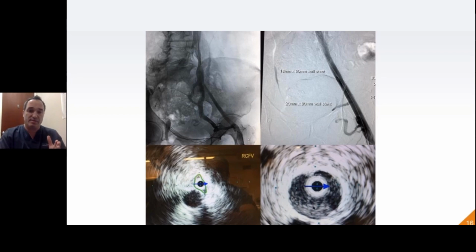And as a testament to that, you can see the IVUS at the same level, showing now how wide open the vein is, where it was this narrow before. Okay, this here is the actual artery compressing it, and here you see how the artery gets kind of pushed out of the way. So again, this is something I also treat, which is not an uncommon condition, particularly in people who have just one leg affected, their left leg, and it's something that we look for in certain situations, and it's certainly another thing that can be really amazing to treat and very rewarding for those patients who have it.